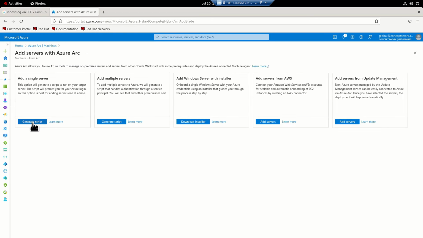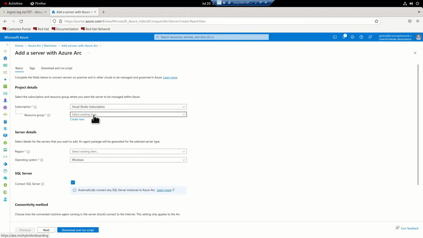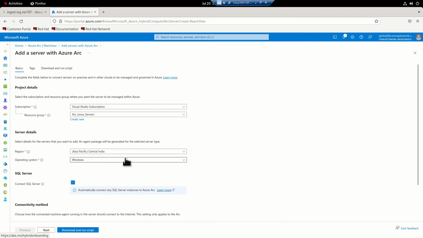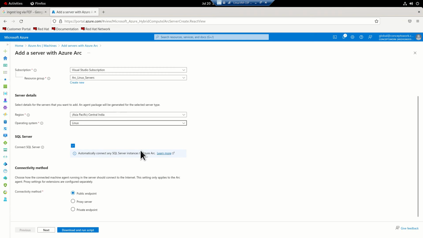Now, there is already a dedicated playlist which I have created for this particular section. However, there is a very specific reason behind showing this process again, because there are multiple steps which you have to follow in a sequence. I don't want you to miss anything. That's why I'm showing you this method again. The process is exceptionally simple.